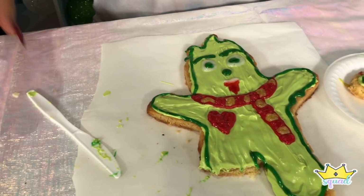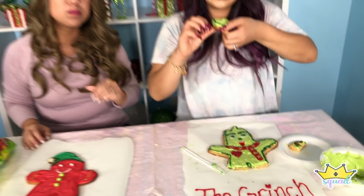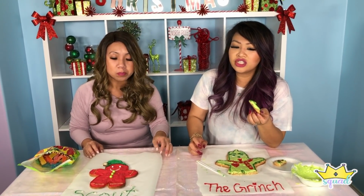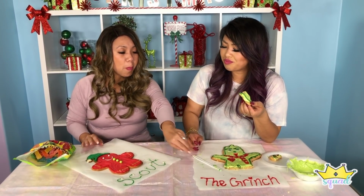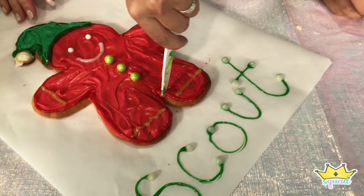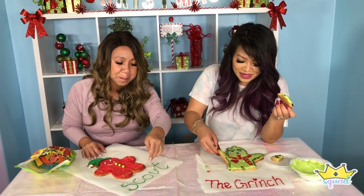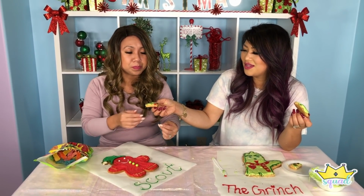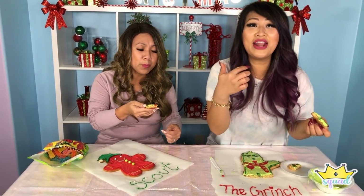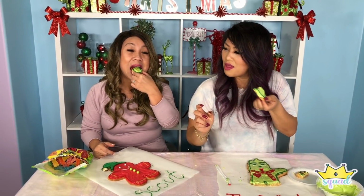The best, even though he has one leg, and I'm about to have no more leg because I'm about to eat this. Mm-hmm. Oh my God, you should try the cookie. It's like really, really good. Hmm. Oh man, I think your cookie's hard compared to mine. Here, let me help you out. Here, you have an arm. Look at that, my cookie's the better cookie because it's salt. Hers is burnt, but it's okay. We've already determined the winner.